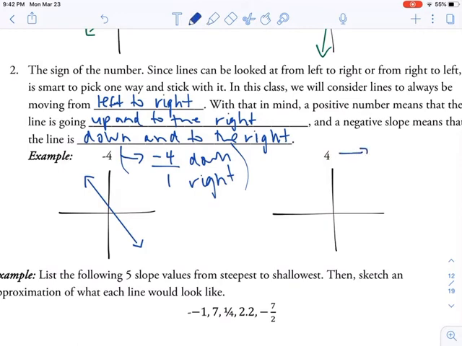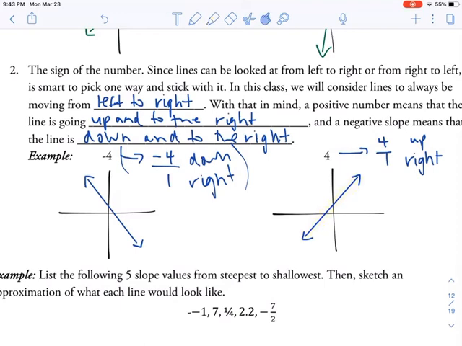that means positive 4 over 1. And so that means we're going up. The rise is going up as we run to the right. Okay, so that means this time if we had a slope of 4, again, not talking about the shallowness or the steepness, we're just saying that we're going up and to the right. So as I trace the line from left to right, it's going up. Okay, so there we go.